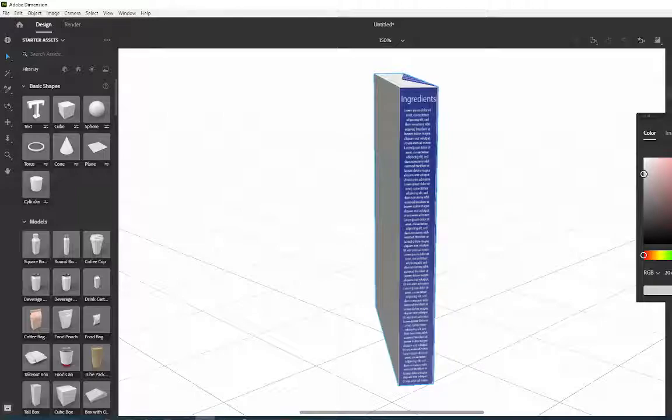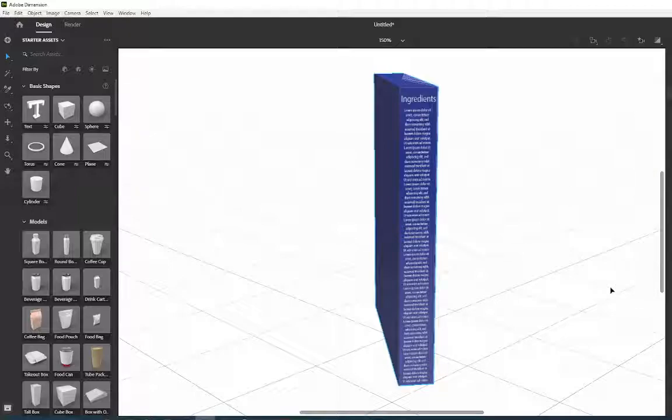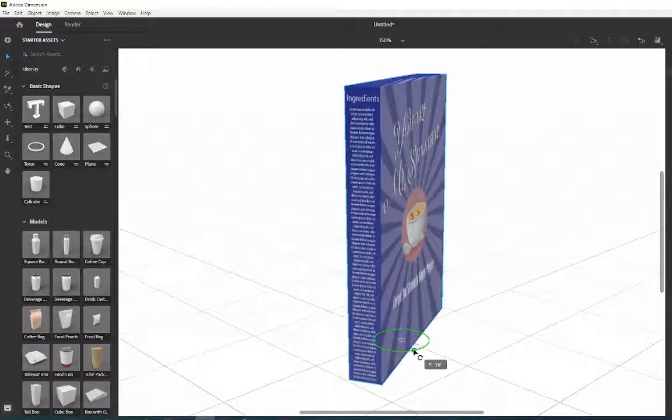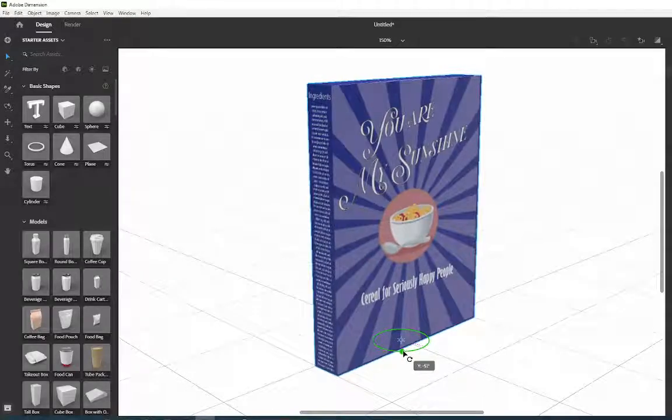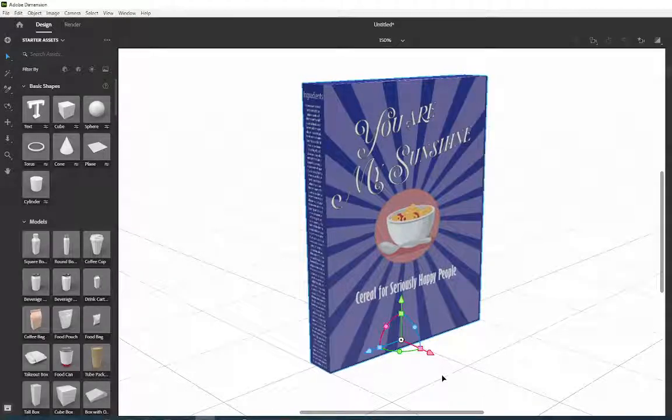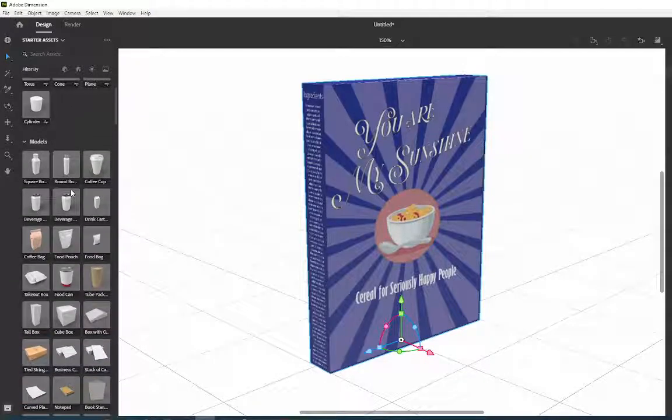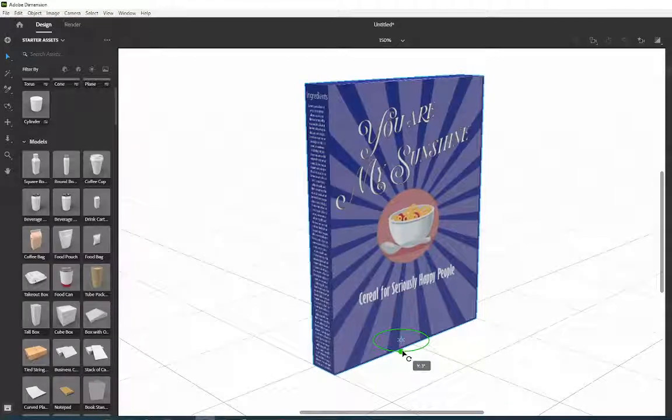But here I have an eyedropper tool that will allow me to select that same kind of blue purpley color that's in my cereal box, and I can put that on the rest of my box. Okay, and here it's done. I feel like this is the angle that I want to see.